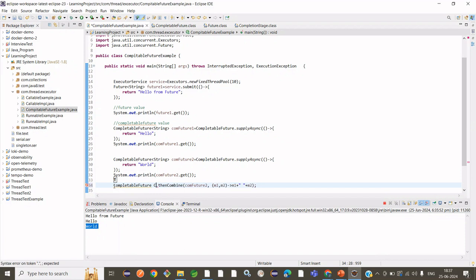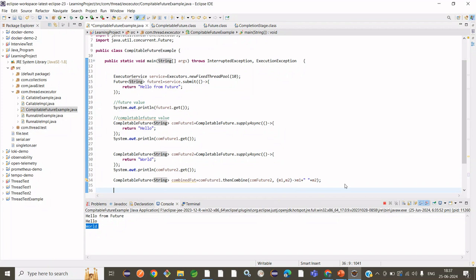CompletableFuture, combine future. Okay, so let's try. The type will be String, so make it a string.